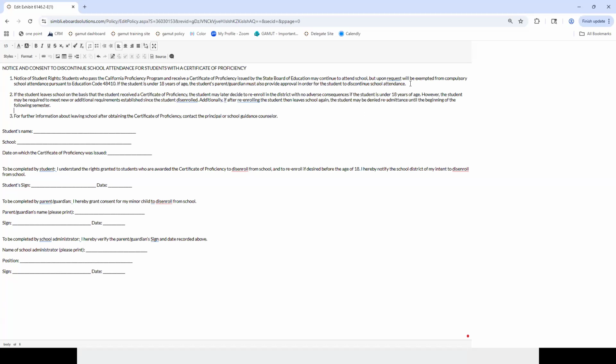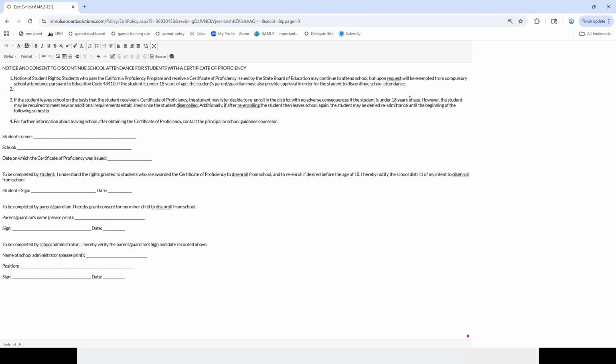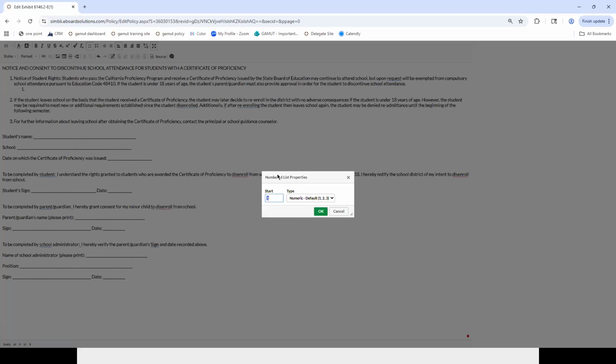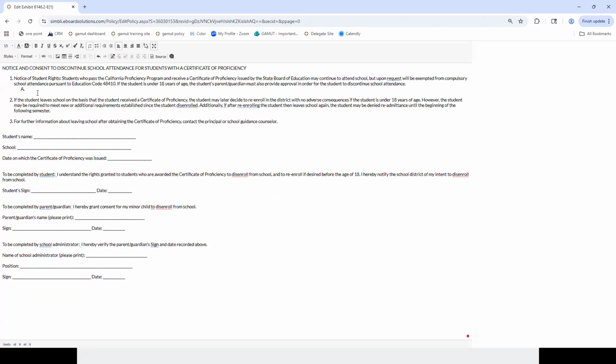Okay. Now let's take a look at sublists. So maybe you have a numbered list, but then you want a lettered list beneath it or attached to it, right? But indented. So we'll take a look at how to do that. I'm going to click Enter and then click Tab, and it creates a new list. Now, this is a number, but we want a letter. So what I'm going to do is right click on this and then click numbered list properties and open up this drop down, and we can select the upper alpha, these ABCs right there, and then click OK. And here we are. Now we have our lettered list underneath our number.